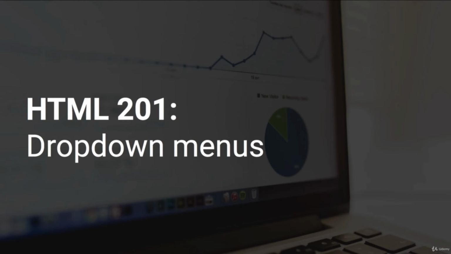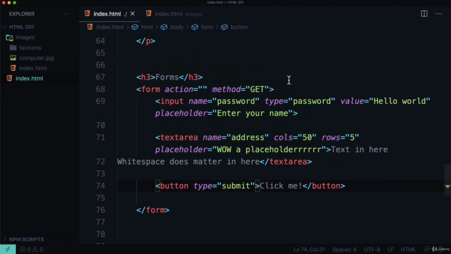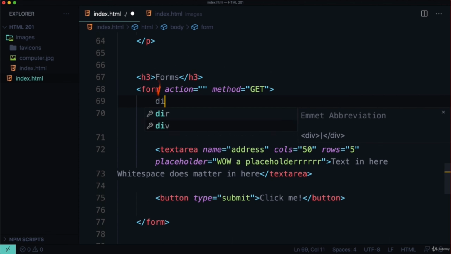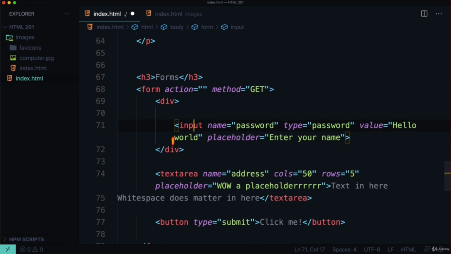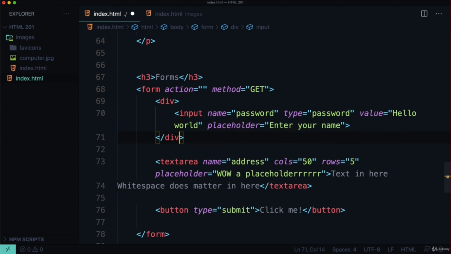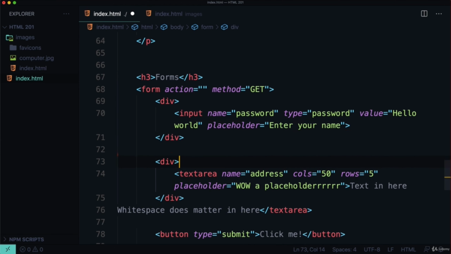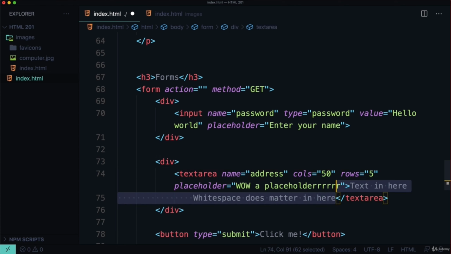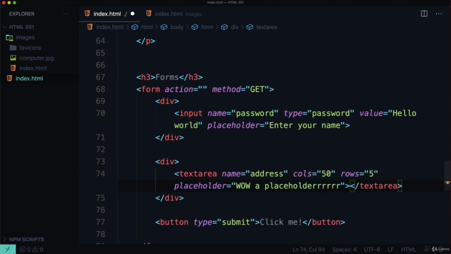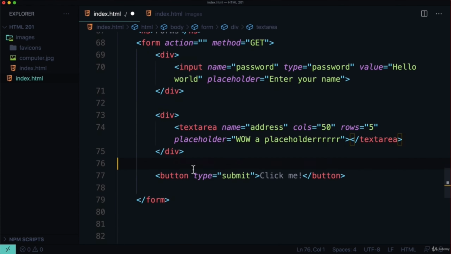Okay, let's go ahead and look at drop-down options. Now this one is really interesting. I really like this one, but before we do that, let's clean this up just a touch because our form is looking a little bit gross, and I'll show you what this looks like before and after. So I'm going to add a bunch of divs in here, knowing that a div is a dummy element. It does absolutely nothing, but it is a block element, so it's going to sort of put these on their own lines.